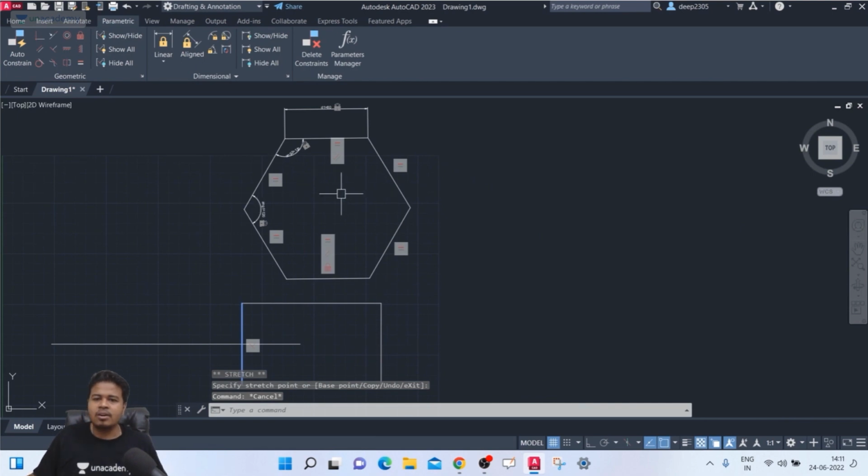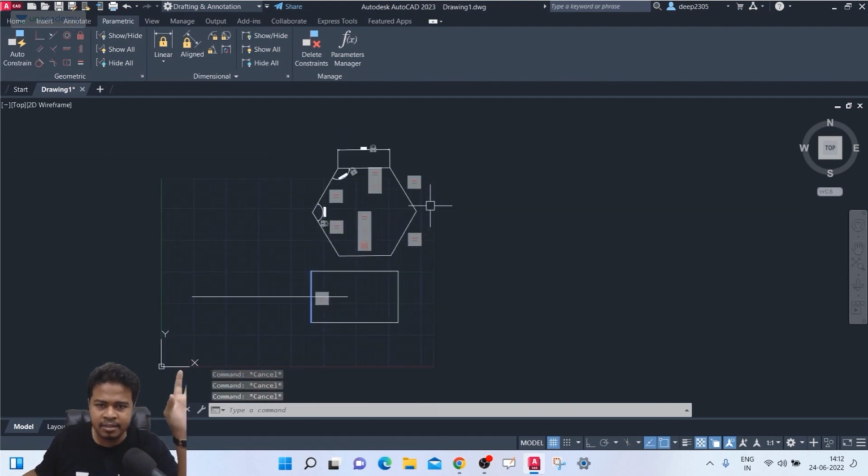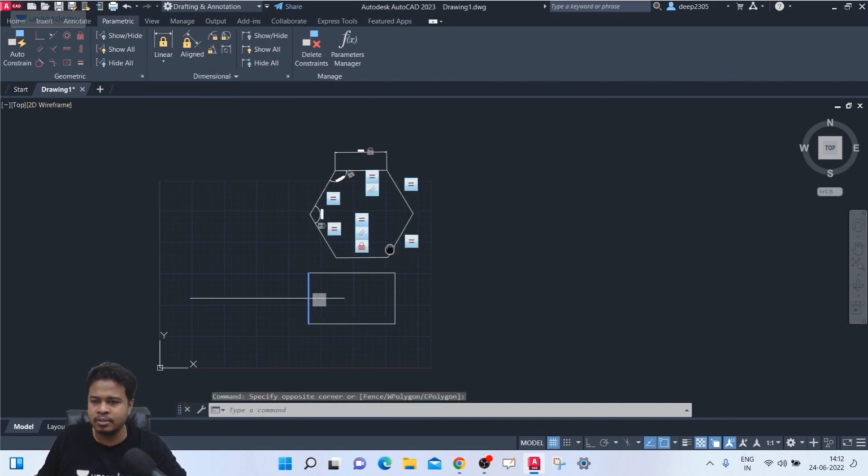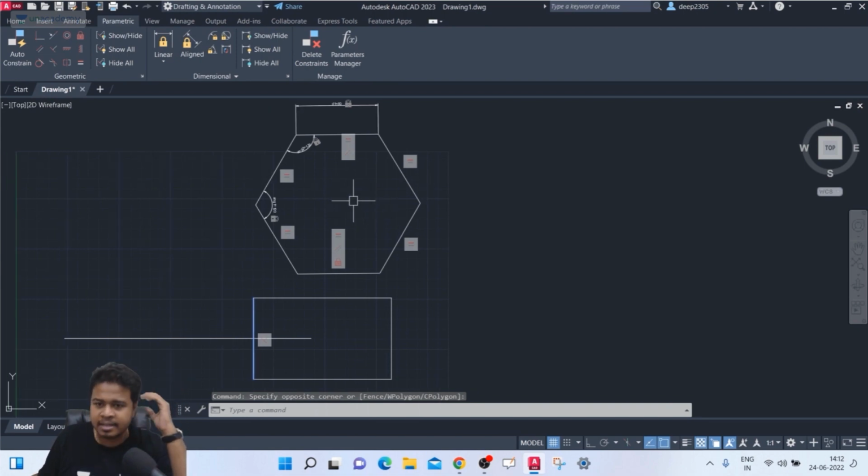So it is moving in the horizontal direction, but in the vertical direction it will not move. Okay, so I think only up to this part we can constrain it. Let us explore some more things of constraints, because lots of options in dimensional constraint are also remaining. So let us explore that, then we will come to this part again.